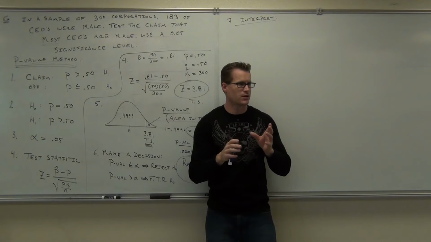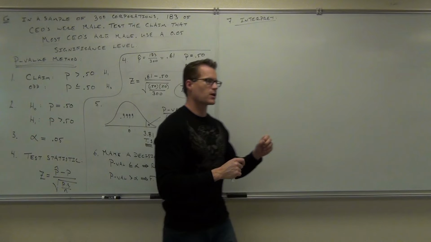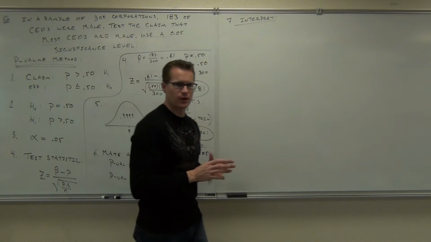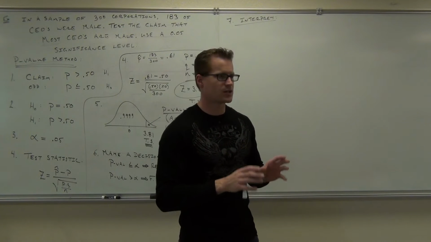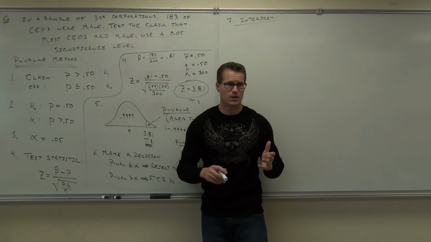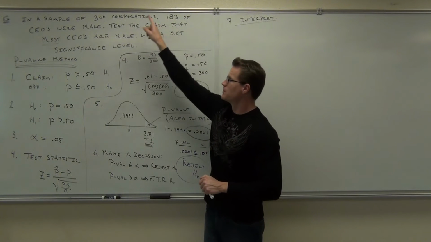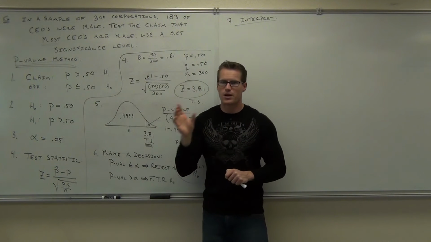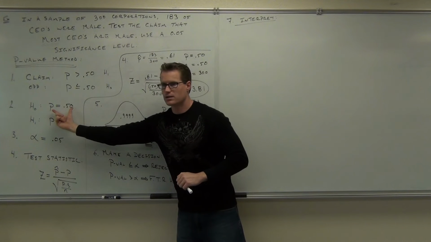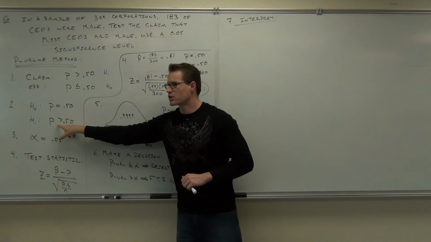Nod your head if you're okay with that. You know left tail, right tail, two tail. You look up your area, that is your p-value. You compare the area in the table, your p-value, to your alpha. If it's smaller than alpha, you reject the h sub 0. If it's not smaller than alpha, you have to fail to reject. Here's what this says in plain English. This says that this sample data is far enough away, is rare enough to prove my assumption incorrect. That's what it says. If my assumption's proved incorrect, the alternative is true.